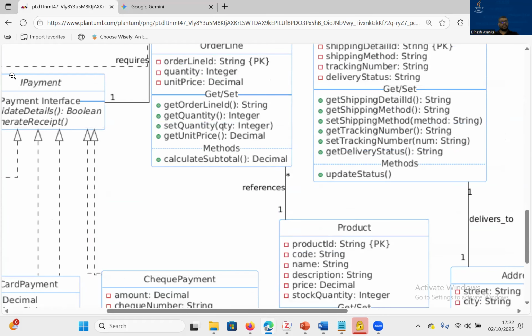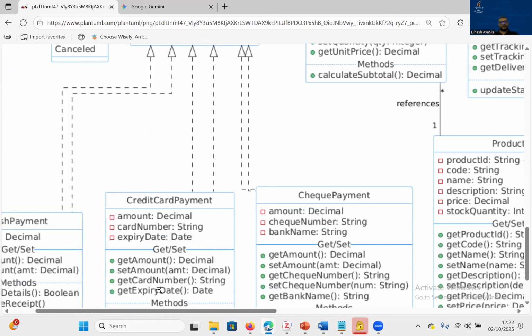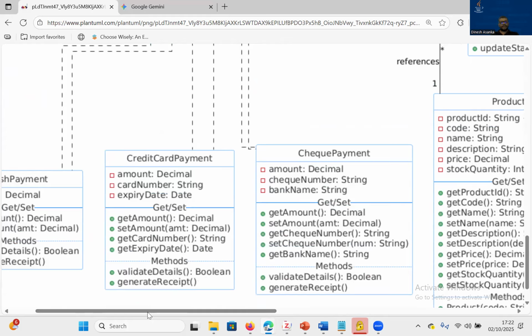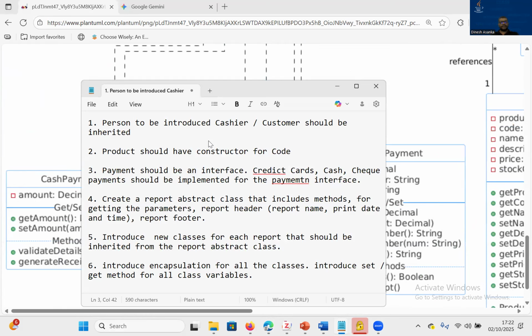Normally, by standard naming convention, interfaces start with an I. So you can see the payment interface has the basic two methods: validate detail and generate receipt. And so the credit card payments will have those concrete methods in the implemented classes. So that is also done.